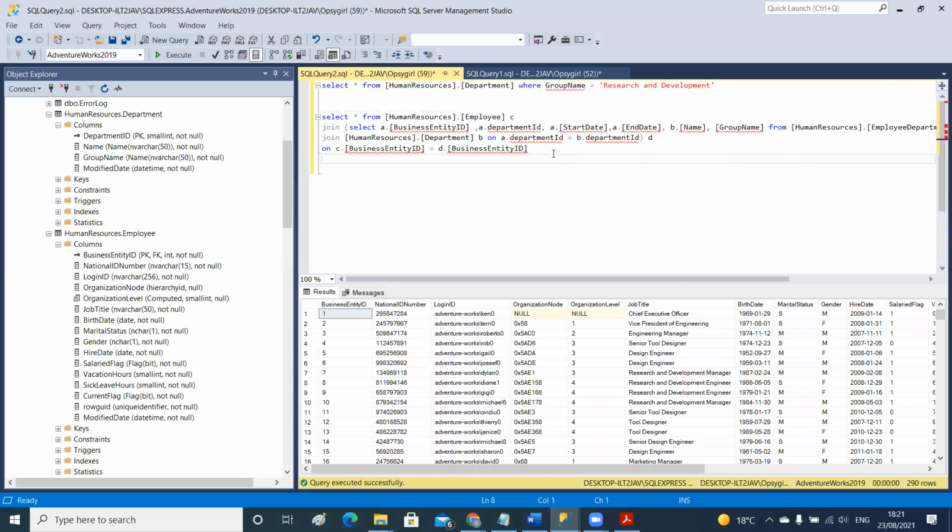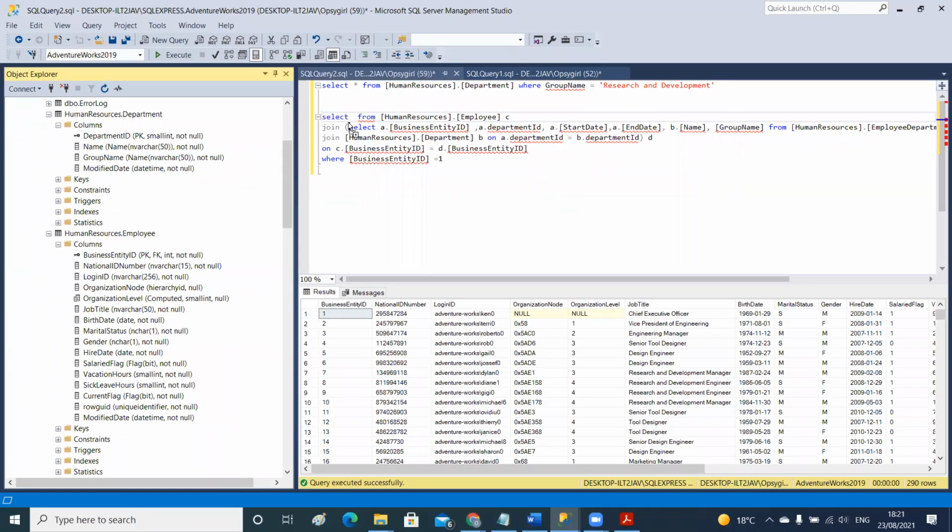Okay, so because I want just the CEO, I'll say where this equals 1. Where is it? So let's pick this as C dot this.